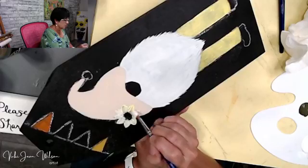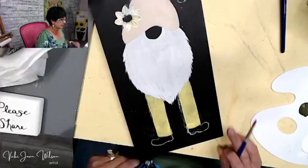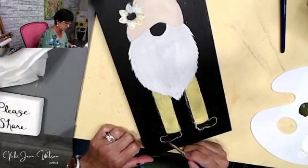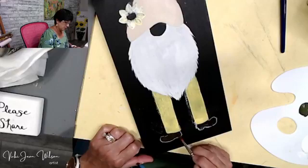Okay, we're going to let that dry. That's going to be adorable. It is, it is. So while that's drying, we're going to jump down here to his shoes or boots or whatever you want to call them. I'm going to dip my same round brush into the real brown, and I didn't think it would show up too much. And it's not. You probably can't tell it much at all. But I am going to go ahead and continue doing it with the brown, I believe.